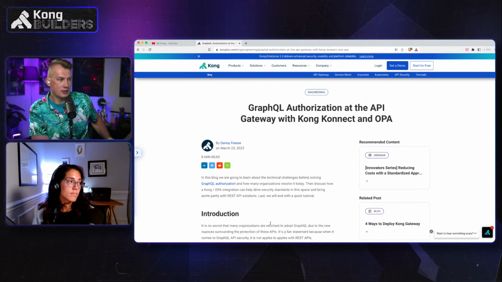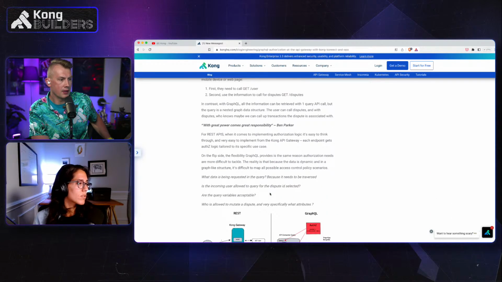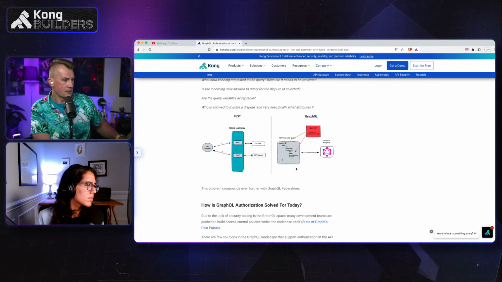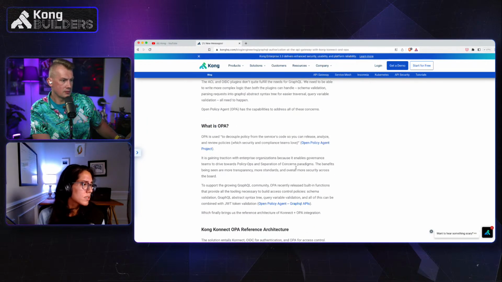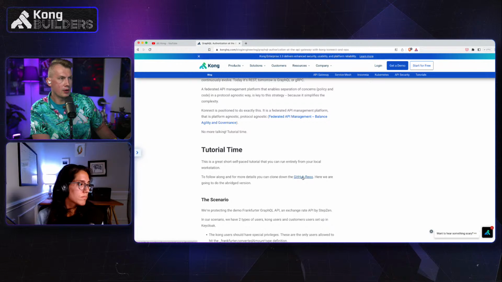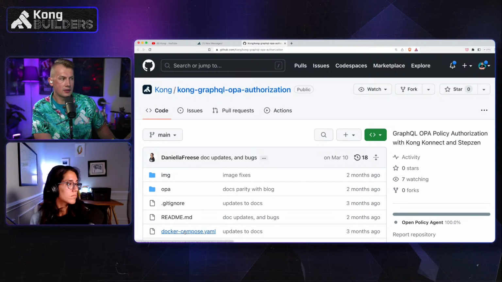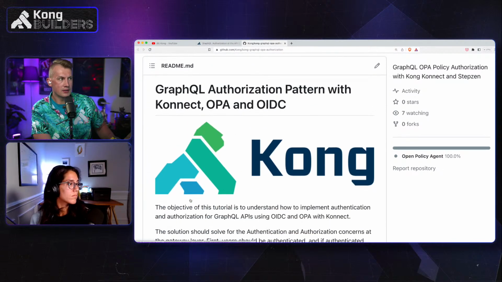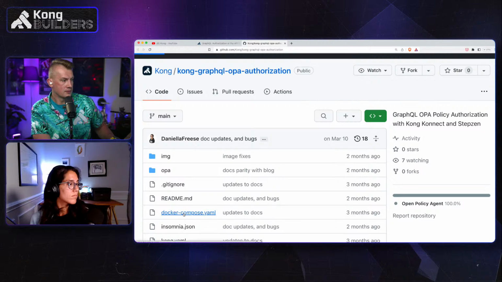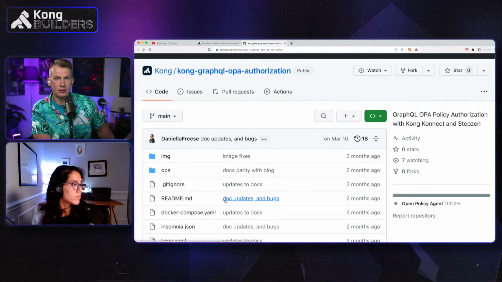There should be a URL to this. If not, we will put it in the comments afterwards. I think it's at the bottom. Yes, that's the GitHub repo. You probably need to enable git access to your Konnect, but everything you're asking is here. That's your Docker Compose, because we're running Konnect in the same network as your OPA and Keycloak.